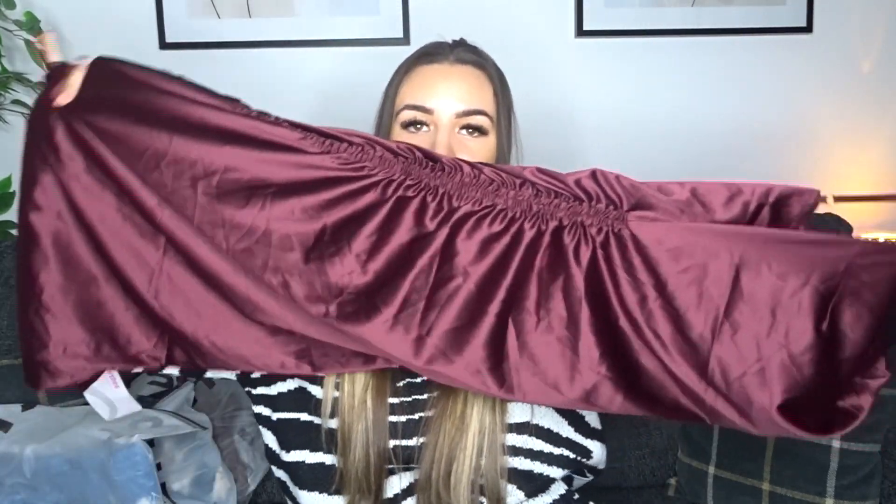The dress is super long on one side — it slants down dramatically — and it's really hard to show off-camera how long it is. It's satin material, which means I'll have to hang it up because there are a lot of creases and satin is really hard to de-wrinkle. I got it in a size small and it was £18.49. It apparently comes in about 15 or 16 colors, so it's the perfect dress you could pick up for every season. I've tried it on — it's super flattering and really brings out your figure.